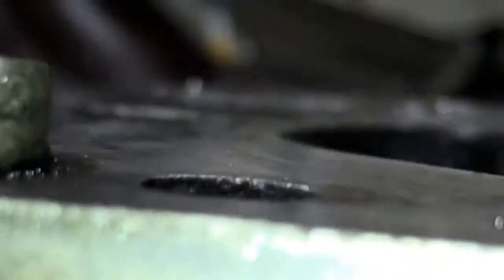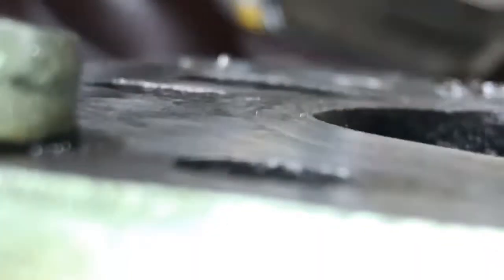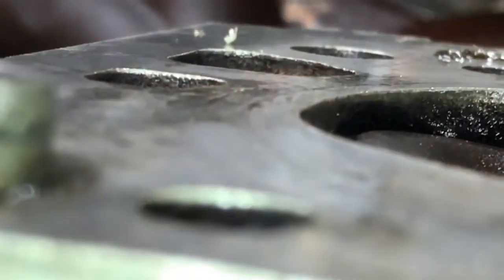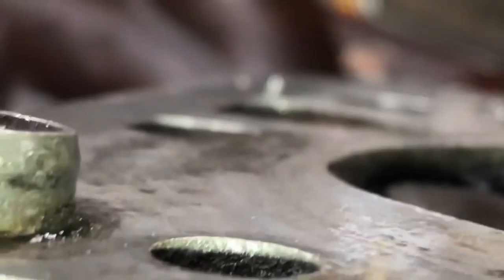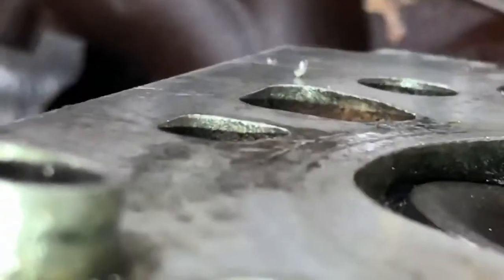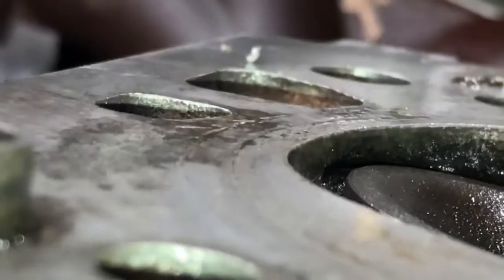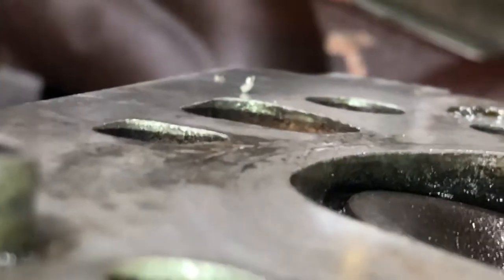Look at that. Let me get down right on the surface here. Let me see if it'll focus. Sorry, everybody. This is kind of cool, though. Alright, we're fully focused. Anyways, you can kind of see there how it's really rough.